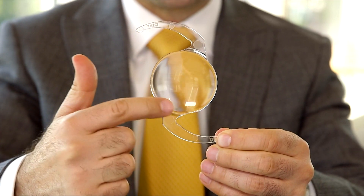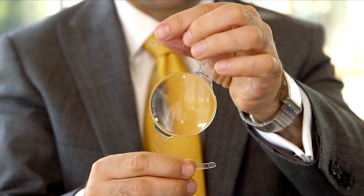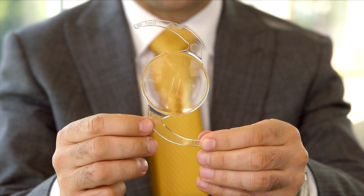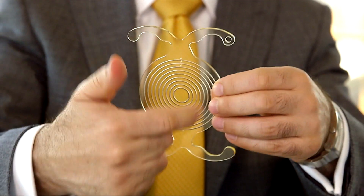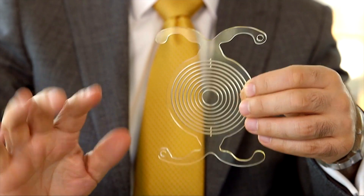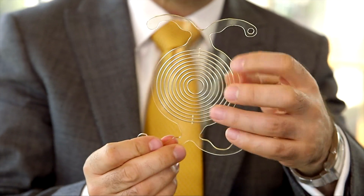This is a standard monofocal lens — you can see that it looks the same everywhere on the lens. I show this to a patient and say that this lens is what's implanted where the cataract has been removed. This is a multifocal lens — one particular shape and design, there are others, and we choose the one that suits the patient. This one is particularly designed to go where the cataract has been removed as a primary procedure, but it can be manufactured as a piggyback or add-on lens.